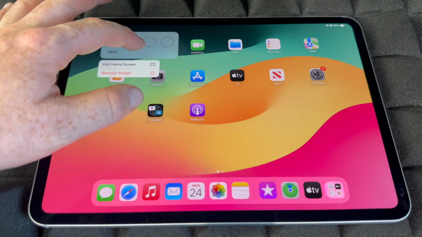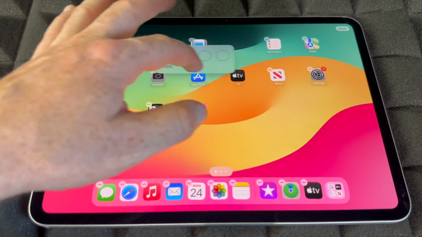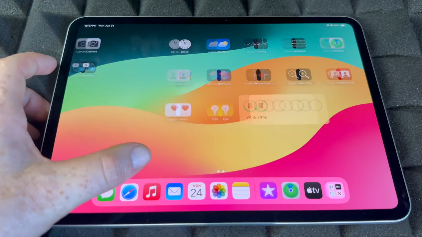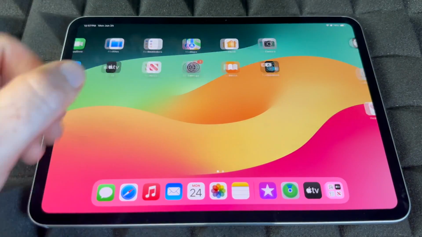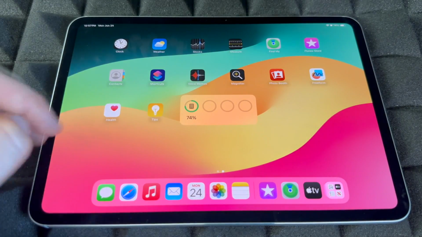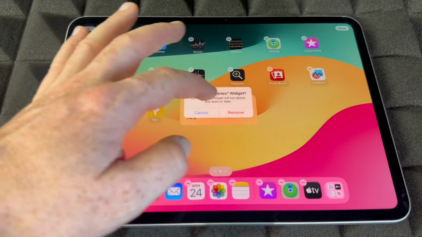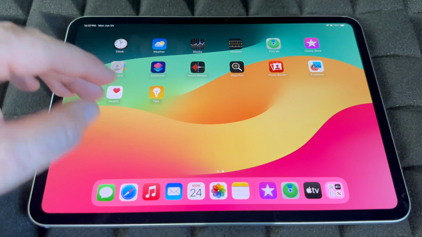Or you guys can move this as well. So edit home, and then just move this to your secondary screen. Doesn't have to be in your home screen. It can be here. So there you go, that's the difference. So you guys can have your widgets there as well. Obviously, you guys can delete this at any point in time just by holding on, minus sign, remove, done, or just click away and you're done.